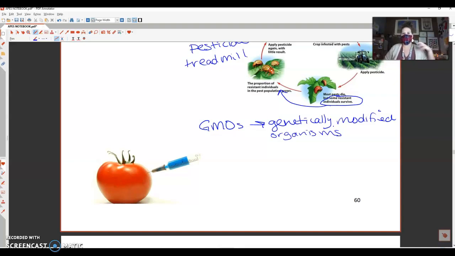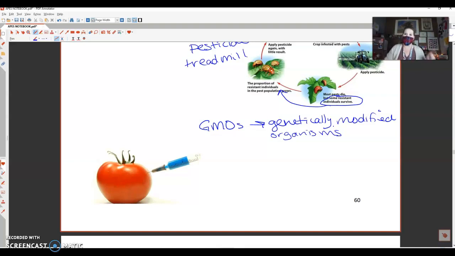Okay? So you'll see a lot of what I call crunchy people. They'll say GMOs are so bad because we don't know the long-term effects and they can cause cancer and yada, yada, yada. You know what? We don't know the long-term effects. You're right. We don't know what GMOs are going to be like in 200 years. But here's the thing. We've been using GMOs for a long time. There have been study after study after study. And you can go find these actual studies with data on the internet. And there are no known side effects to eating GMOs.